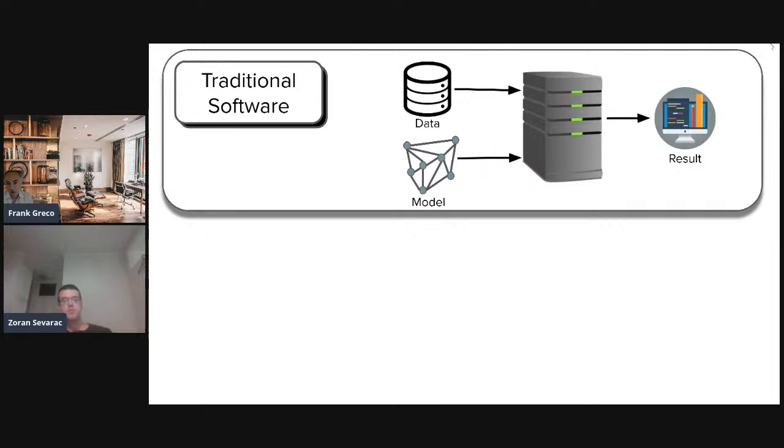Right. So then in traditional programming, as we know, you have data and you have a model. And the model meaning that when you're asked to solve a problem, you come up with either a physical or an abstract model on how you solve the problem, right? Collection of algorithms, something I'm going to use functional, I'm going to use object-oriented. You come up with a model how you're going to solve the problem, and you give that to the machine and you come up with a result. Now, next slide.